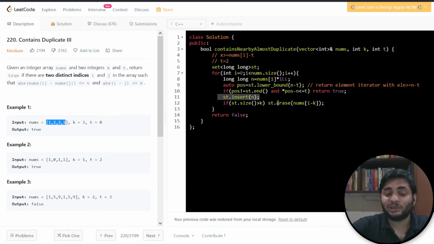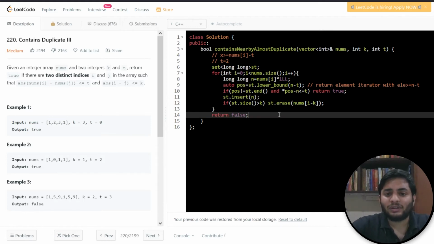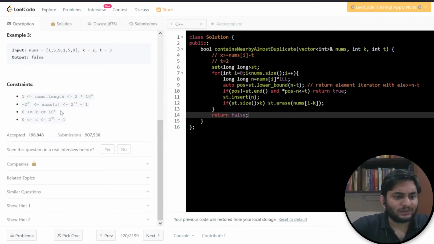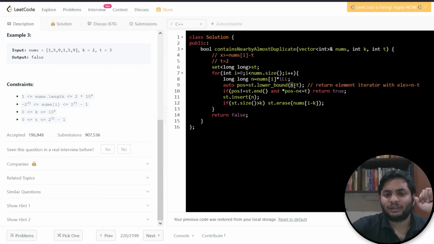Now let's talk about the long, right? Let's talk about the constraints here. It is 2 raised to power 31 minus 1. That won't work in int here, right? So something was not working, and because of that, one thing I want to show is whenever we take addition, subtraction and multiplication, such kind of things, we need to look whether we will be out of the range of the data type we are working on, right? So n minus t, this difference could be out of range.